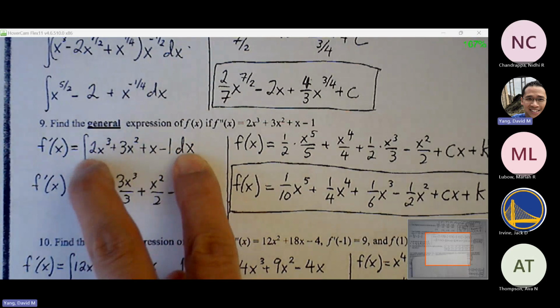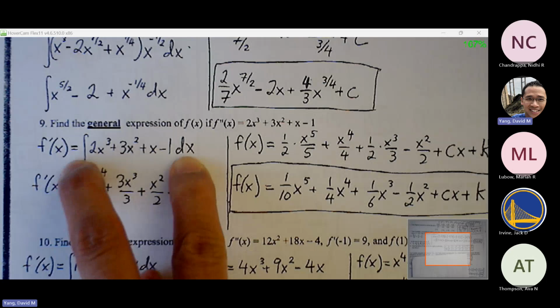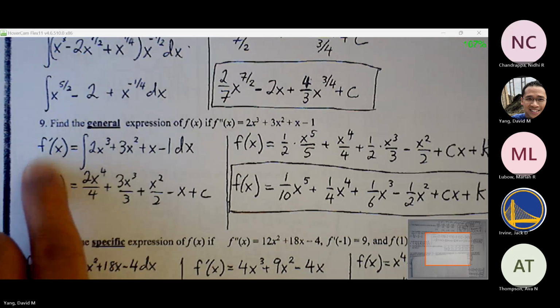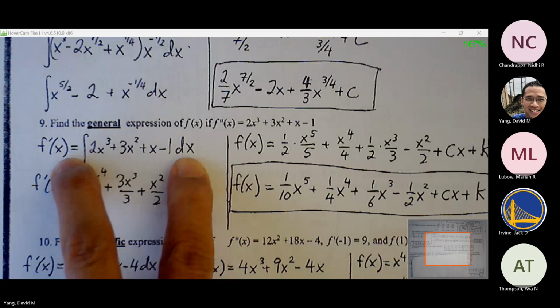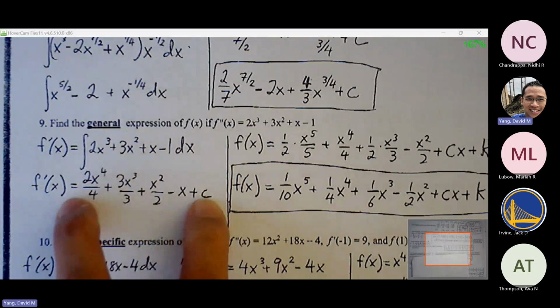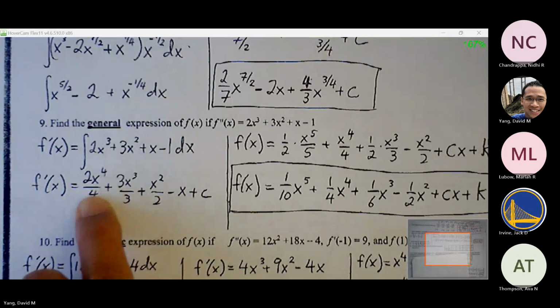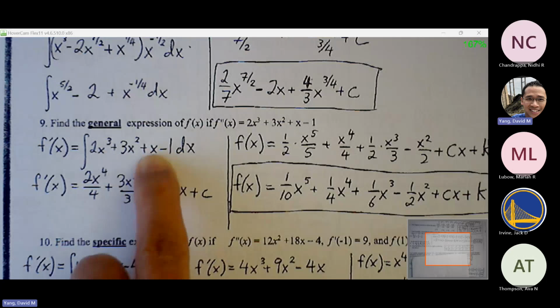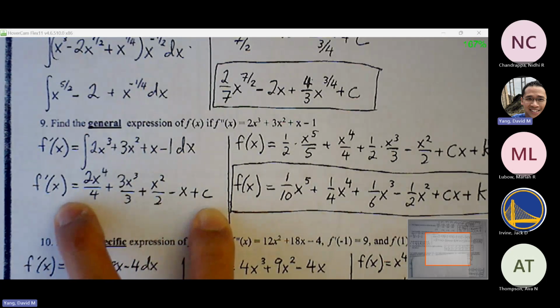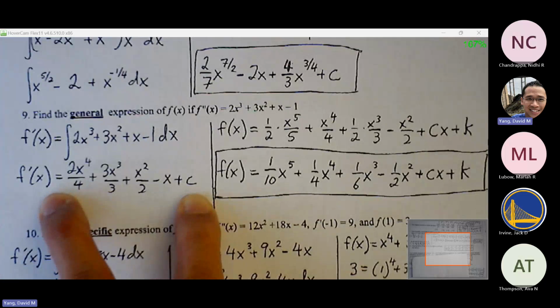But we first set up our integral to indicate what we want to do. So after we apply this calculus process, the result is going to give us f prime. So power rule. As soon as we apply power rule, we can drop these notations, but the result is still equal to f prime. Okay. Add 1 to the exponent. Negative 1 becomes minus x plus c. So this takes us to the halfway point of our problem.